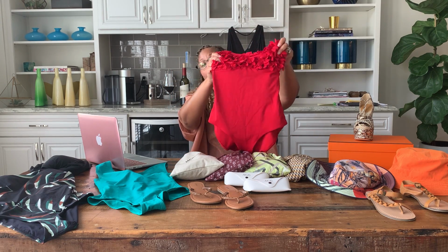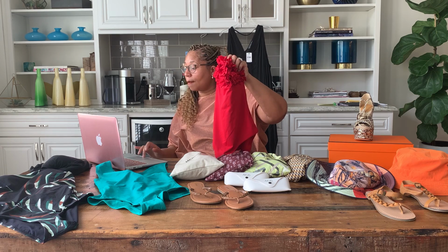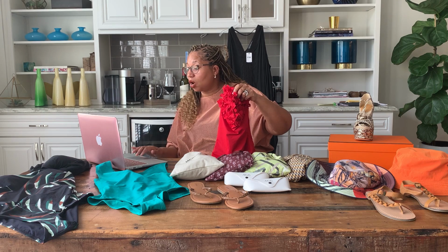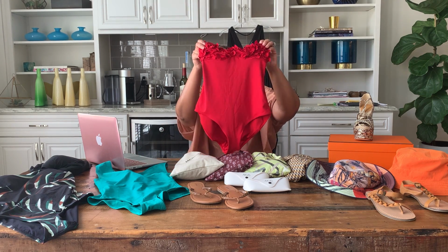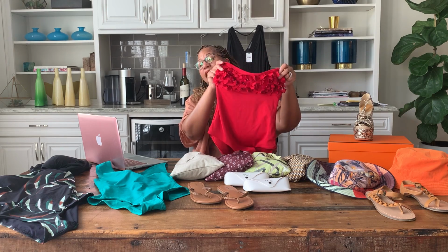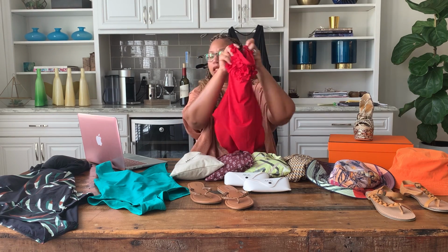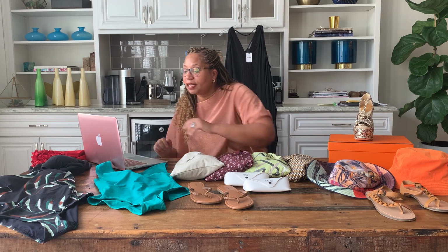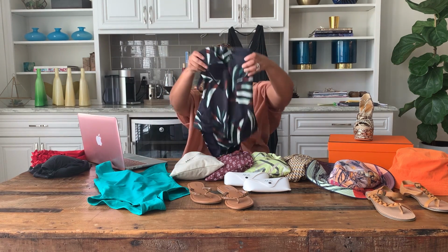This suit resells for US $20. And this swimsuit is, I believe, a size small. It's actually a European size large, but it fits like a US size medium. So the measurements for the actual suit, though, are on our website. So please get on the website if you want to see more detailed information about the swimsuit.